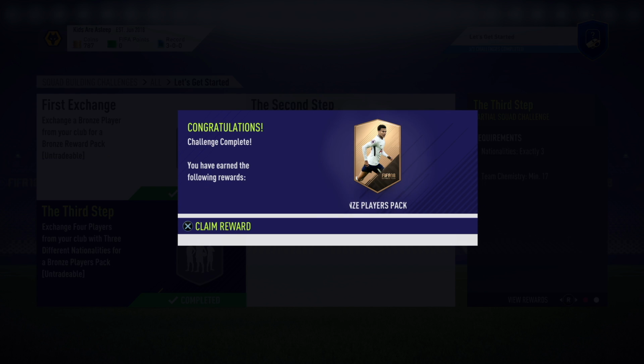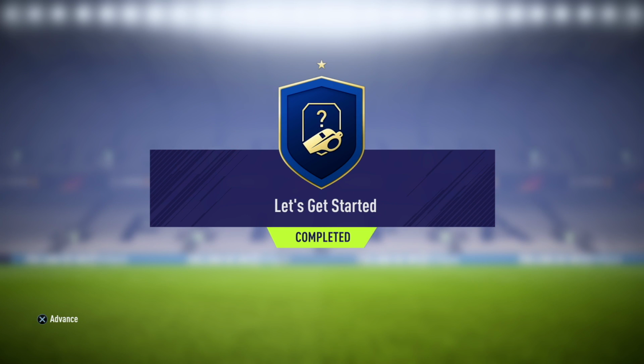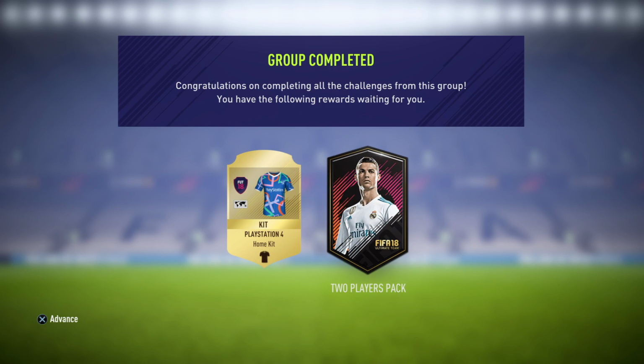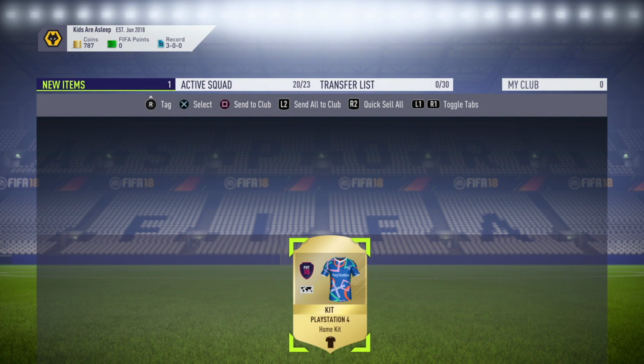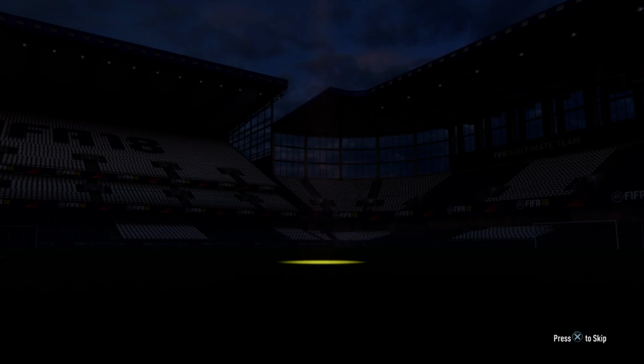And so we got another bronze pack here, as well as, so that actually completed the Let's Get Started squad building challenges and allowed us to get a 2 players pack and the kit there with the PlayStation uniforms, which I'm very excited to use. So that was kind of fun. That's actually a gold item, as you can see there. So now we're going to go ahead and open up these 2 other packs that I got.